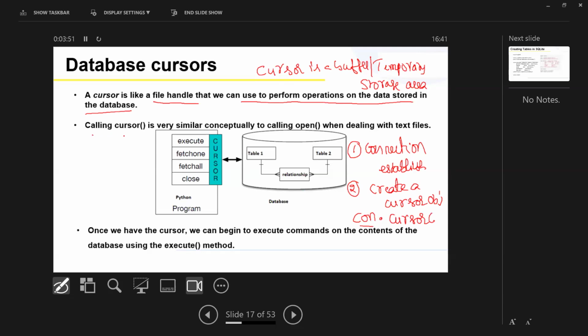Calling the cursor function is the same as the open function in files. Please take the second point: connection establishment, you know, and the second step is create a cursor object, which can be done with connection dot cursor. Then I'll go for the third step.